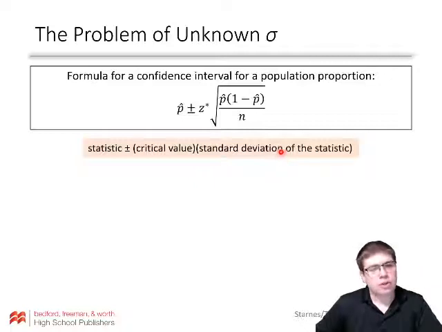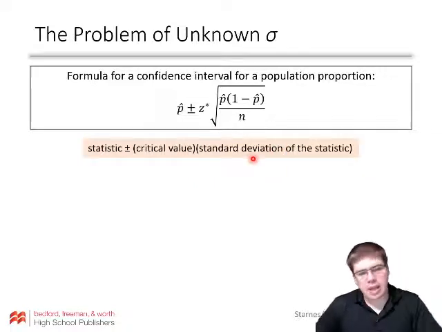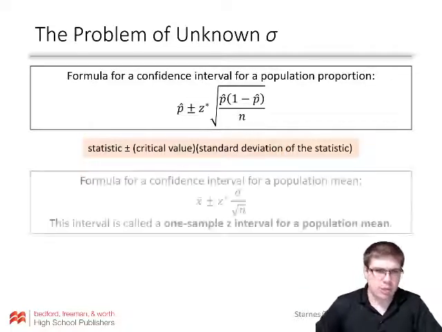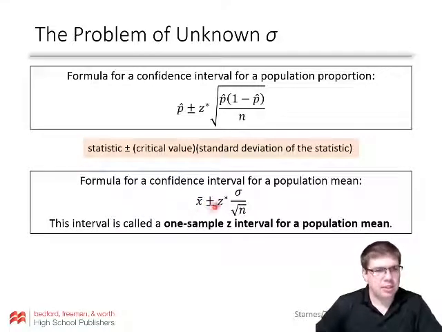All right, so if we try to do that for a confidence interval for x bar, it would look like this. We would go x bar plus or minus, and then you might think z star, and then sigma over root n. So that would be a one-sample z interval for a population mean. And it's kind of straightforward. You would find your x bar from your sample. You would find z star in much the same way you did up here. You'd find sigma; you'd actually have to be given sigma. And then you divide by the square root of the sample size. You've got yourself a confidence interval.